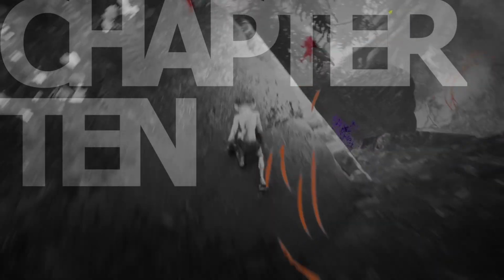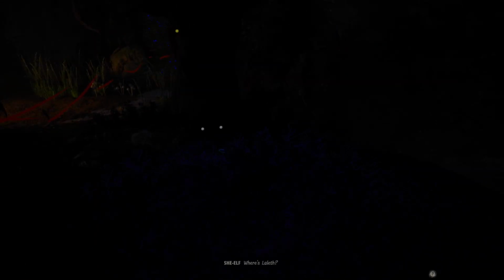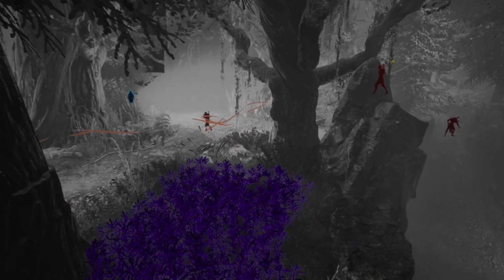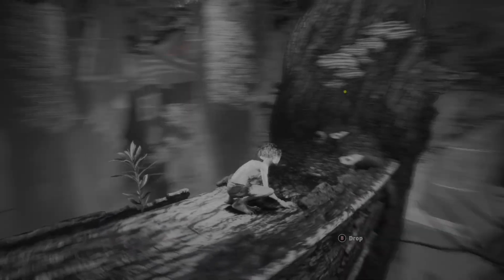Chapter 10, the final chapter, begins with Gollum expositing that the orcs got through the haze with Mel's help, and they've taken her to the ruins, the same ruins where Gwendol is. Moving through the trees, we come across an elf guard camp and are forced to sneak through it. After passing through, it's another tree limb platforming section. I guess because it's the final chapter, we gotta hit all the classics.